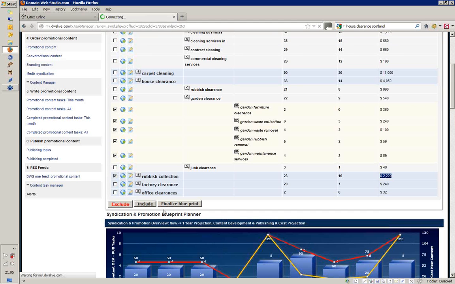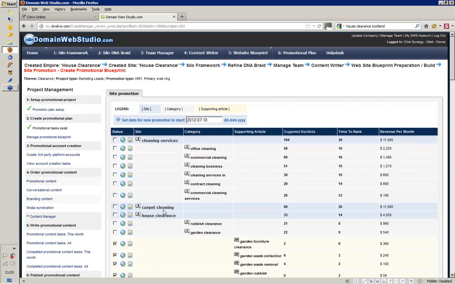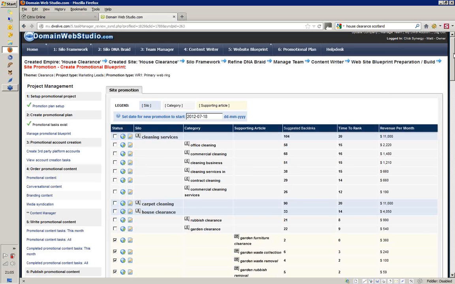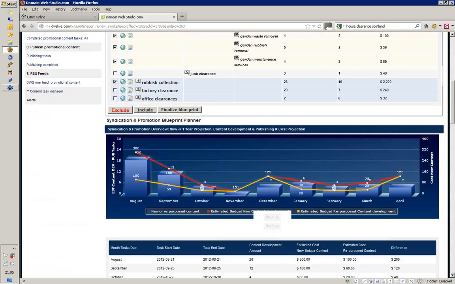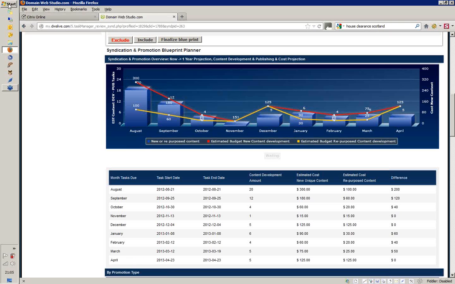Now remember, if you're sitting with a client and they've got budget constraints and you start showing them this, of how they can plan their promotion and how you can be accountable for how you're going to spend their money and how you can make them savings, this can be really powerful. If you don't want to show the client this, you can take screen caps of the graph and embed them into any of your plans, by exporting the actual charts as PNGs, or you can actually copy the data of the chart.